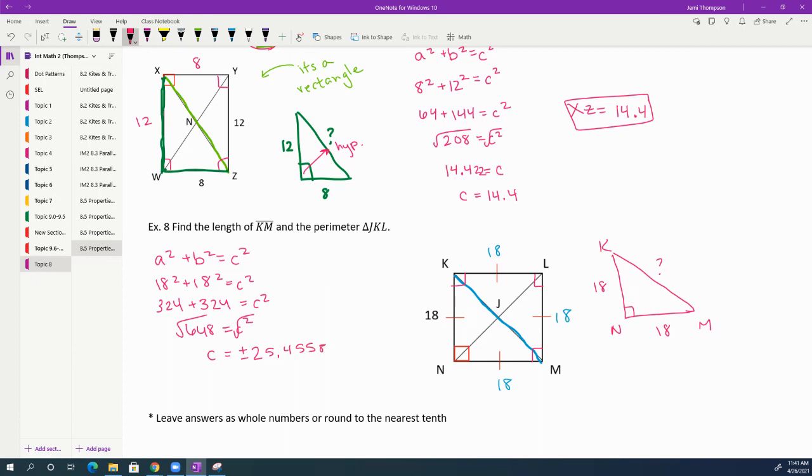Bunch of decimals. I don't want a whole bunch of decimals, so I'm just going to round to 1 decimal. My answer here is KM. So KM is going to be the length, and I only want the positive value, right? I can only have a positive length. If I round to 1 decimal place, that's going to round the 4 up to a 5. That answers one of my questions. Now to work on the other one.